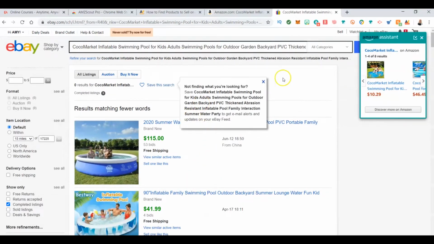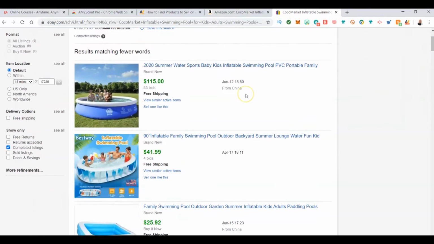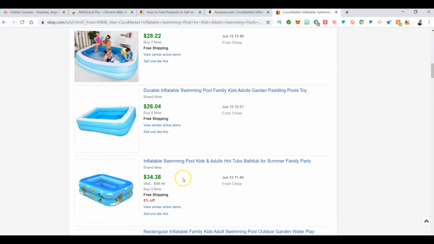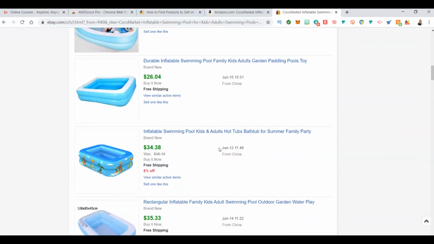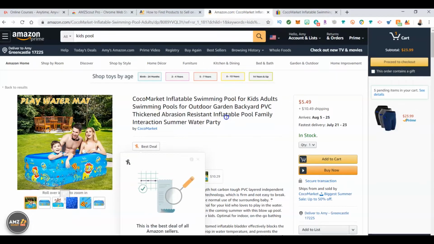So this is another way on another day that I'll show you how to find products on eBay. But you can go through here and you can see whether or not it's selling. So there it is. It sold about 3 or 4 days ago for $34.38. So there's a product, guys, that you can go list. But that's how you use Amazon to find products for free. It's a little bit more work, but it's less money. It depends what you have.